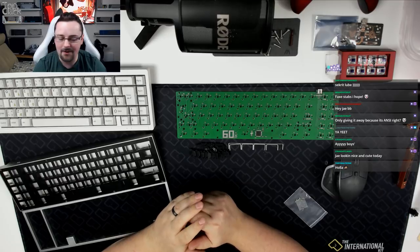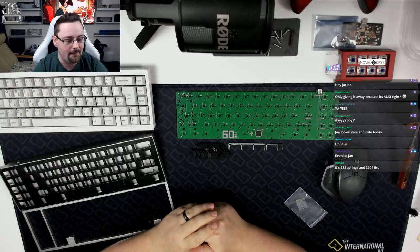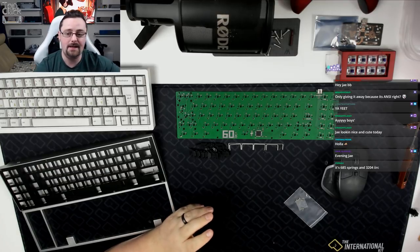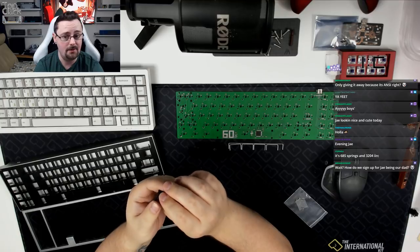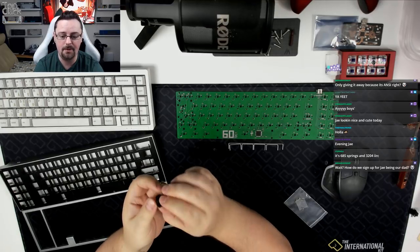Okay, we'll just give it another minute, wait for the bot to ping in the Discord, and then we'll crack on from there. Oh, 68 springs and 3204, he says. Okay, it feels like 106 or 105, something like that. They are nice and smooth though. They are well lubed, properly lubed. Good job. So yeah, we'll be building with these later on.